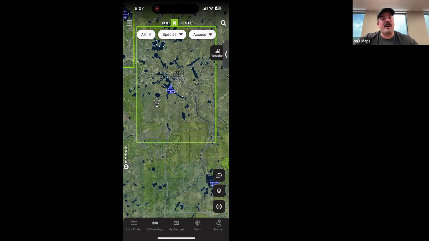So maybe you're making a Boundary Waters trip this year, you pulled a permit and you're going to be days, a week, however long without being able to plug your phone in, pop it into airplane mode. You'll be good to go for a while.